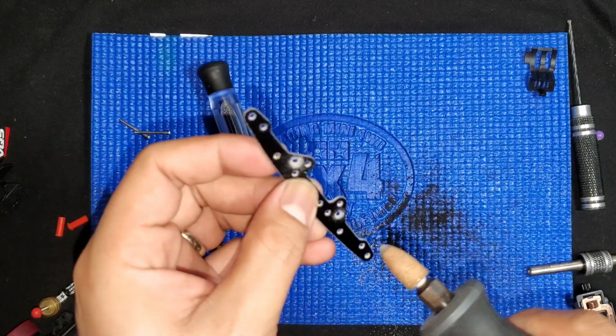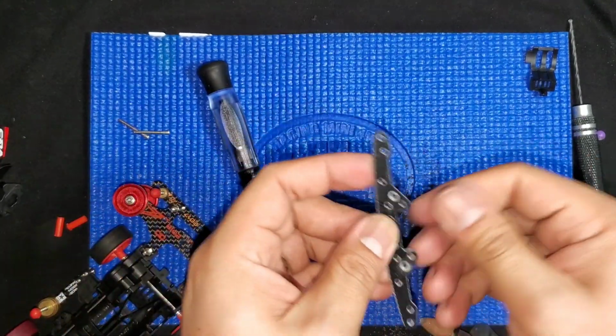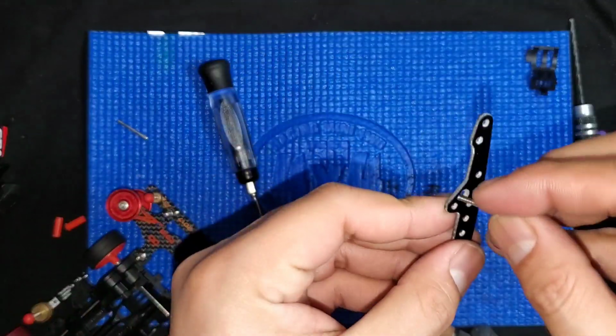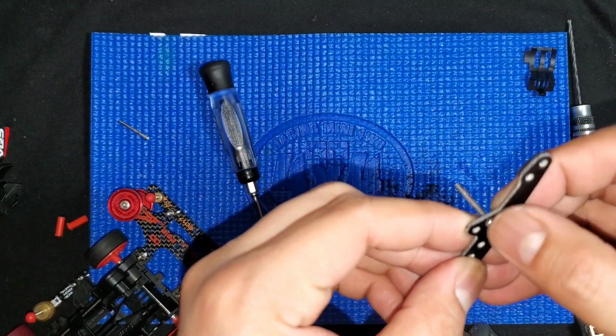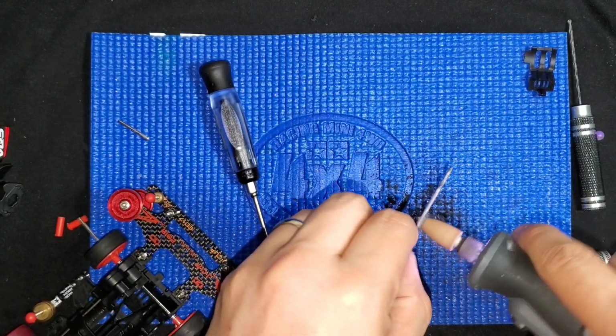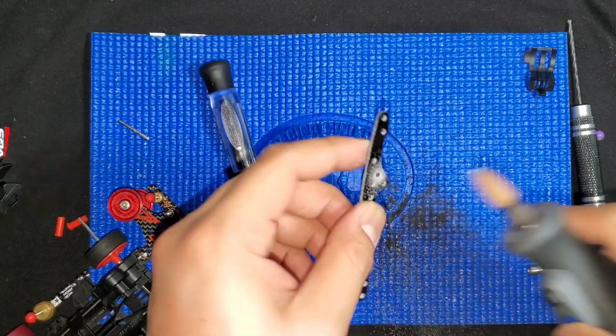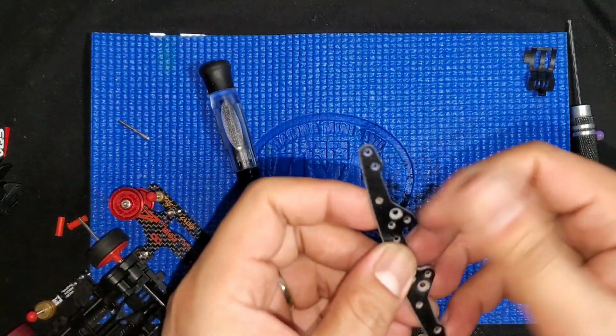FRP is actually easier to countersink compared to the carbon ones. So a little bit more. Gotta be careful making the hole bigger. There you go.